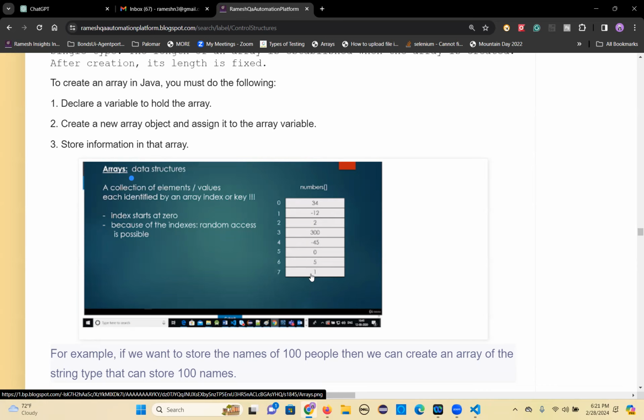Just now I told, again you're missing the length. Array name dot length minus 1, you have to write. Okay, okay. The formula. Formula, sir, always formula. Last element index means always use the formula: array name square bracket, array name dot length minus 1. That's the last element index, right? So you have to tell that one only.